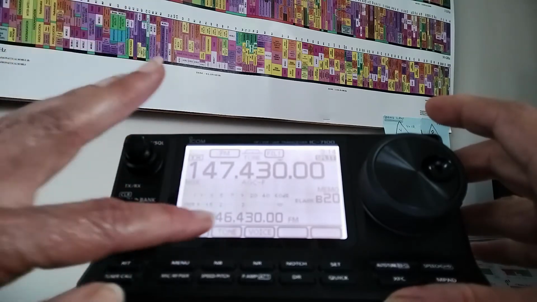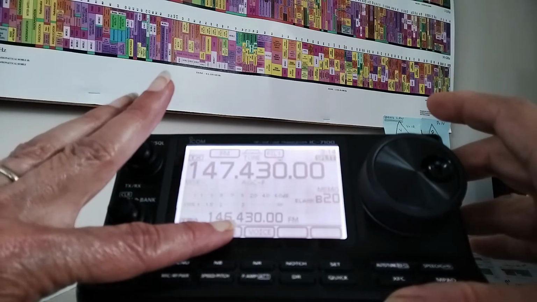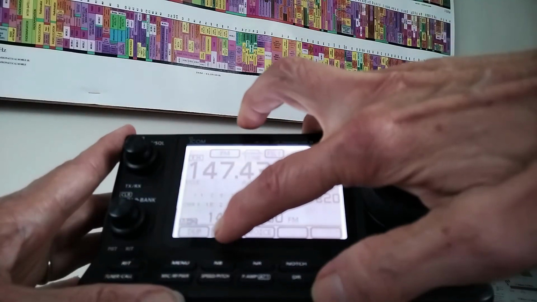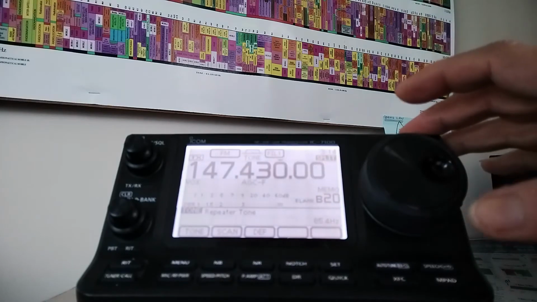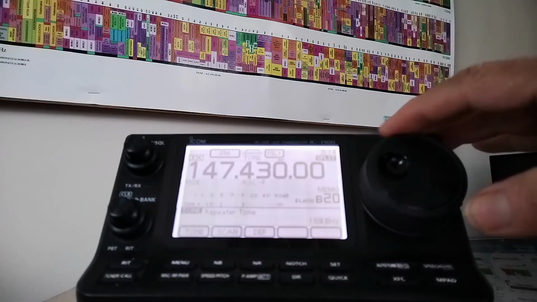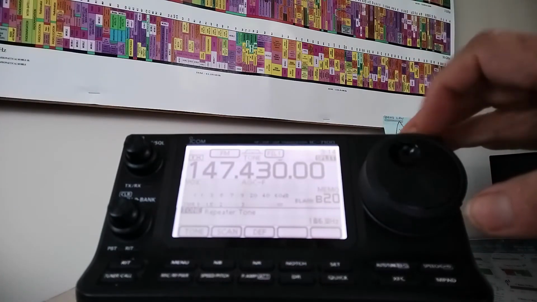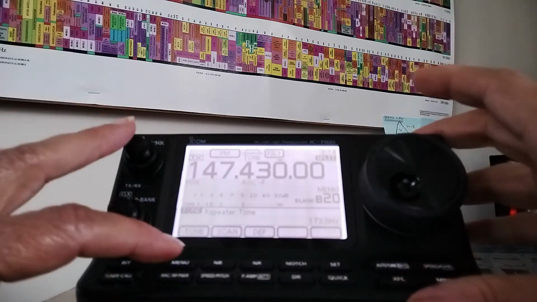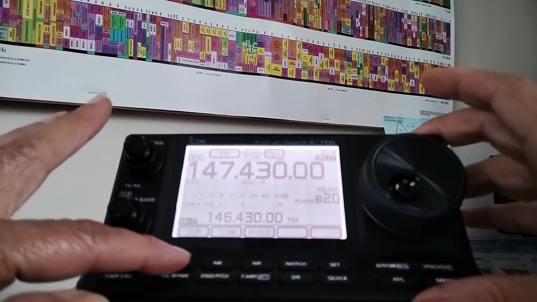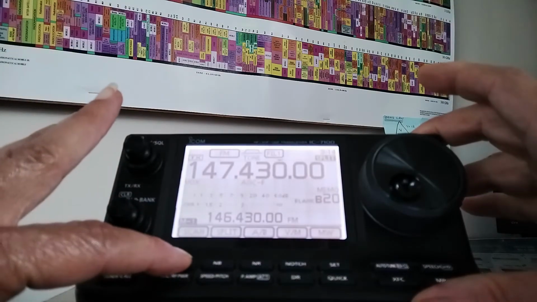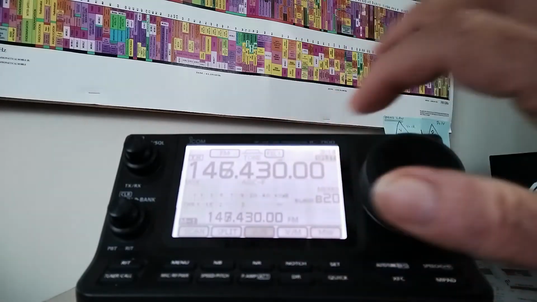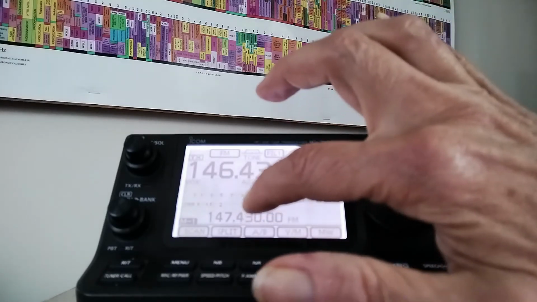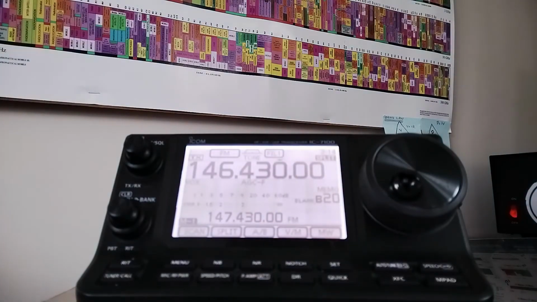Tone is on. Long press. Long press, baby. Come on. Doesn't like my finger. Here we go. Okay. And we want 173.8. The uplink and the downlink are the same. Oop, just passed it. Okay. Hit the menu, and the last piece is you want to make sure that you've got it in the right order. So you want to hit AB again. So this is now your uplink with the tone set and the 147.43 is the downlink.